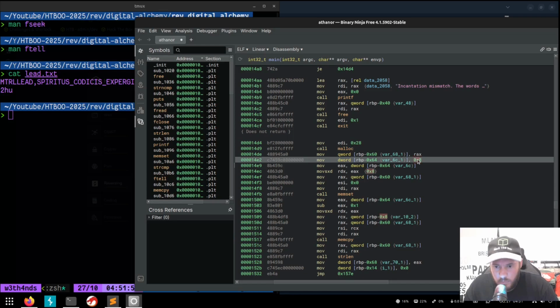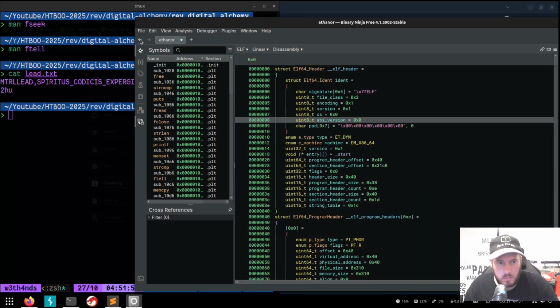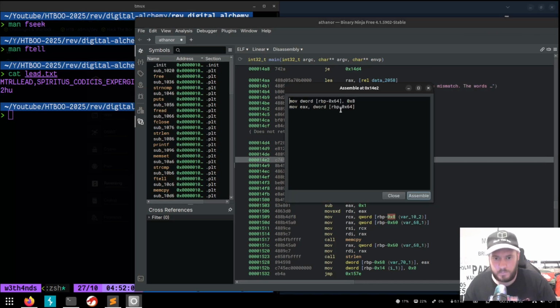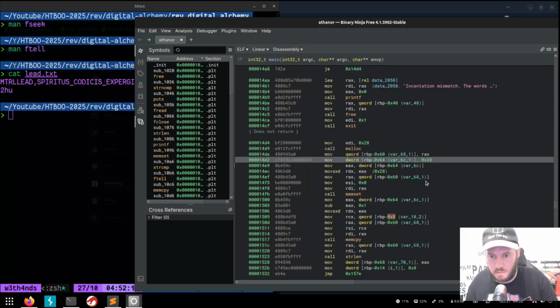So instead of 0x8, let's do 0x28. Okay, so now it has the same size as the malloc above.